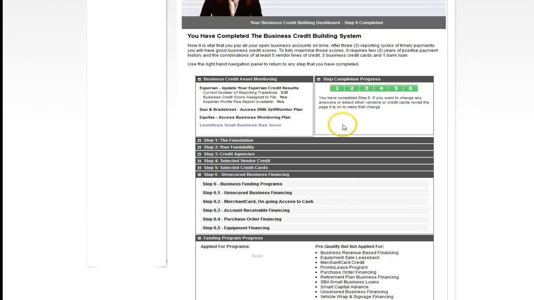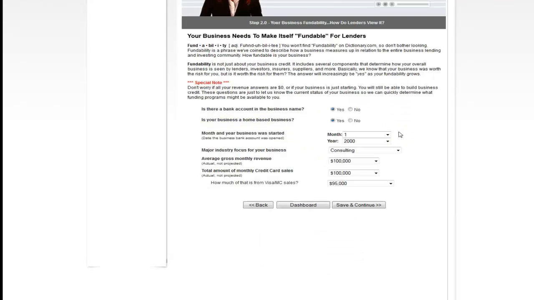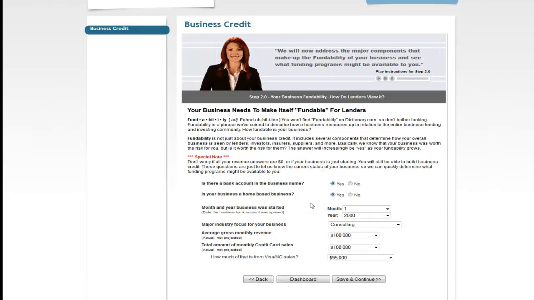Some of these safeguards, like the coach getting involved, are there to help the customer. They're also there to make sure everything is being done the right way, so when the client does go to get approved, the client does get approved. And that's really the goal of the system. Yes, the goal of the system is to give them unprecedented access to business credit and funding. The client will never find another place that they have this much access to business credit and business funding. But we also want to make sure they get approved when they apply. That's what a lot of these details and checks are for, to make sure they meet the criteria before they apply, so when they do apply, they have the best chance of getting approved.